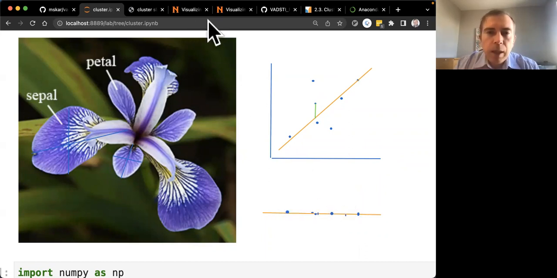Okay. So here, let's just look here. This one here that's furthest to the right has the largest petal. This one here that's furthest to the left has the smallest petal. And then I've got my data points in between. But this is what principal component analysis does, which is a dimensionality reduction technique that we're going to do now. So that's what it's doing.